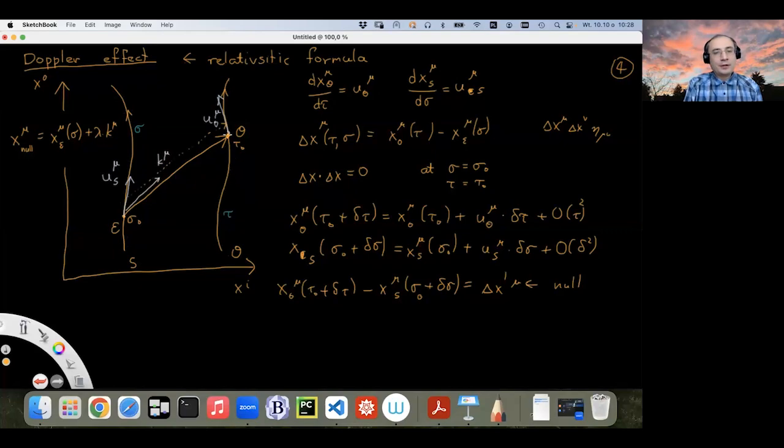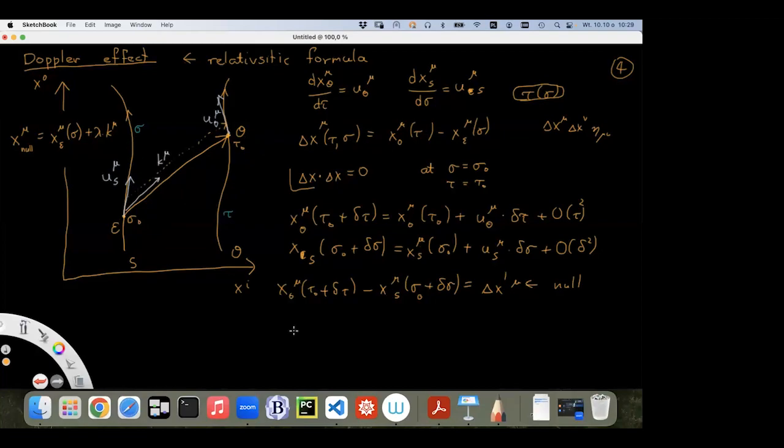Then somewhere else we've got the observer who is traveling through the space-time along a different world line. The observer has his or her proper time tau, which is independent of sigma. And at a particular moment, tau, he or she is receiving radiation emitted at a particular moment of the source's history. So this equation over here gives an implicit equation for the relation between tau and sigma. At a given moment of the observer's proper time, he or she is receiving radiation which was emitted at an earlier moment, sigma, as defined by the source's proper time. So there is an implicitly defined function tau of sigma given by the way light travels through the space-time.